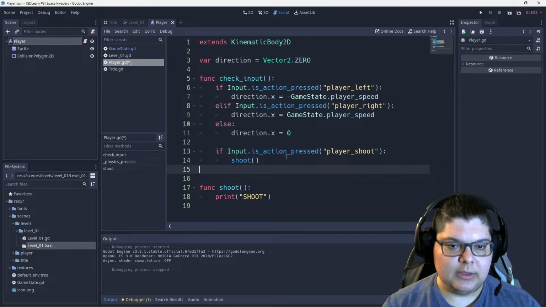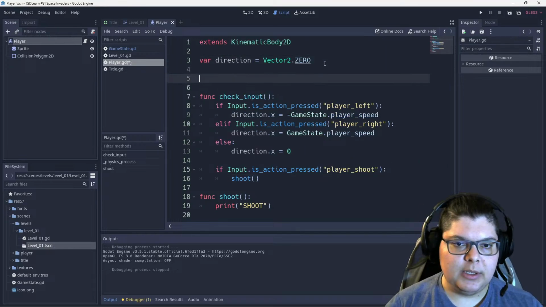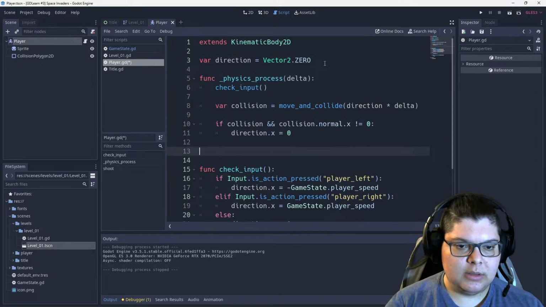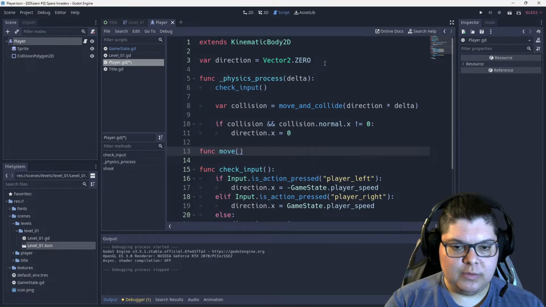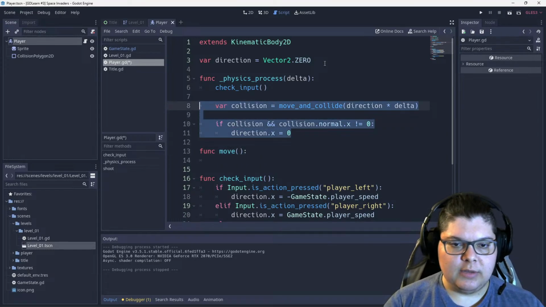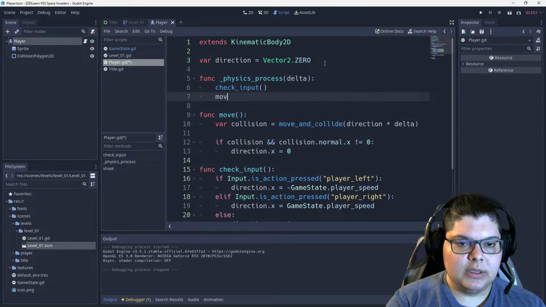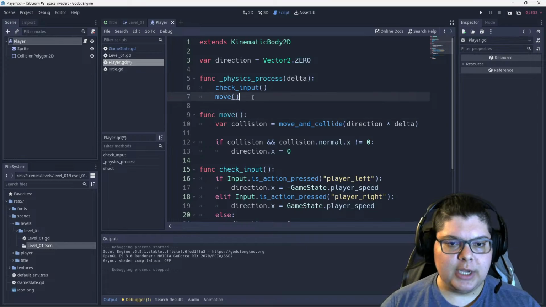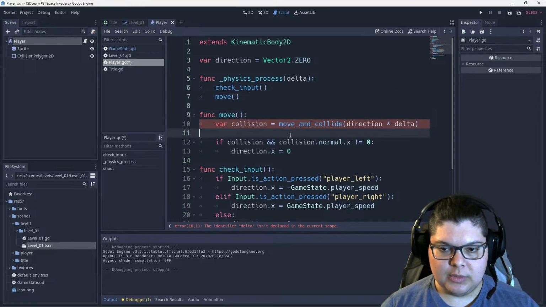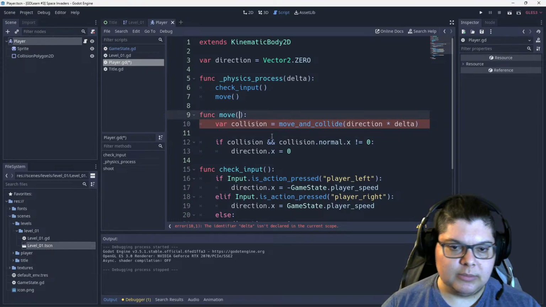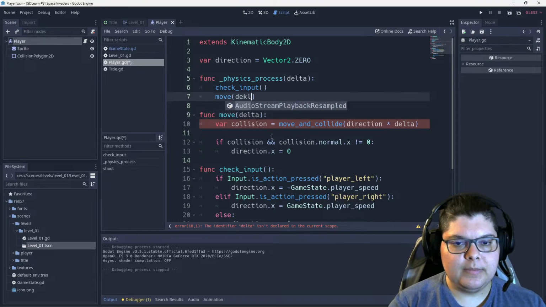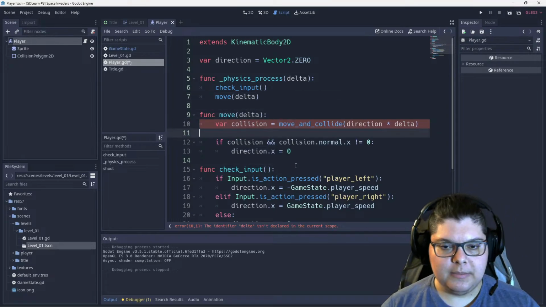And I'm gonna put the physics process up here. Func move. Put everything in functions, because then it's a little bit easier for me to understand. Check input and move. Oh, move needs delta. There.